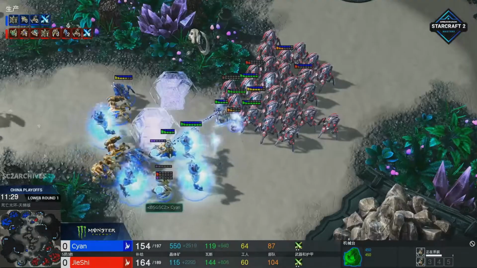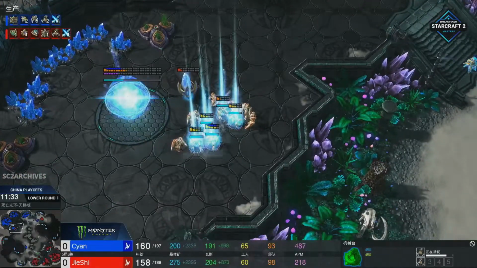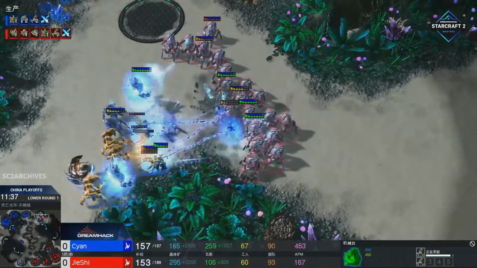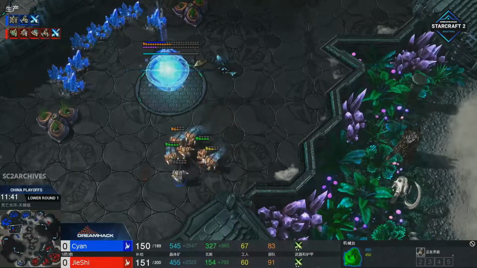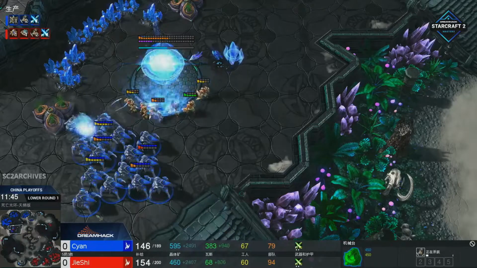JieShi's creating a lot of pressure. Stalkers on the right starting to engage at the same time. Cyan panicked a little bit, pulls his own Stalkers home. He's got so many Stalkers trapped on the other side of the map. He certainly does. His Stalkers are coming on home. Disruptor Nova's kind of zoning here a little bit. I like that he's just sort of buying a little bit of time. He does not want to cancel that fourth base.